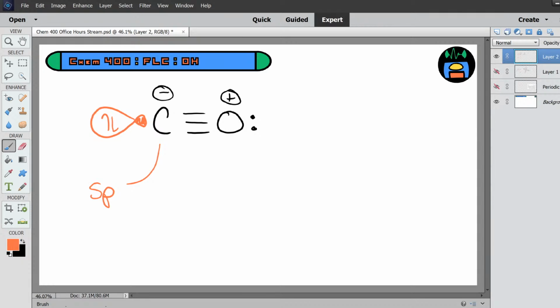The answer is yes. It doesn't matter if an atom has multiple bonds; it still counts as one electron group. So it doesn't matter if you're double bonded, if you're triple bonded. When you're counting electron groups, it's just the number of atoms that are attached and the number of lone pairs on that atom. And the reason why a multiple bond still counts as one group is because even though there's a lot of electrons involved, like here with this triple bond, there's 6 electrons, they're all kind of clumped in the same space, so they create one repelling environment.